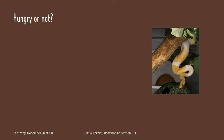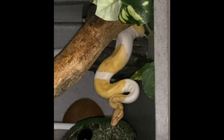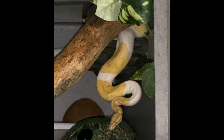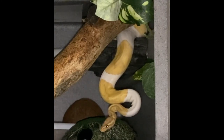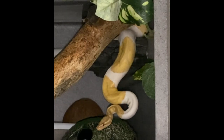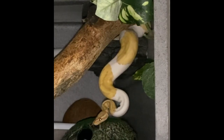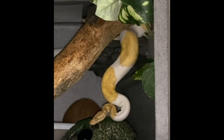Now I want you to tell me if you think this snake, Amun, is hungry or not, and if you think he's in feed mode or not. I was trying to give him water — it was very low-light conditions — and I just grabbed my phone to get some footage of him in this position and some footage of his behavior as I was trying to fill his water dish. So what do you guys think? Hungry or not?